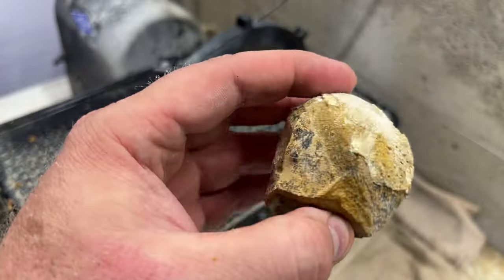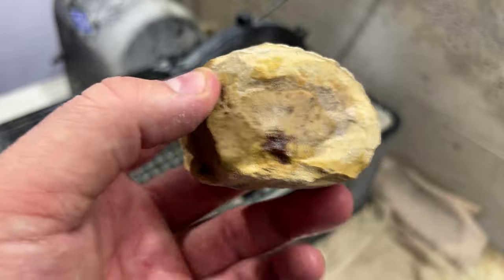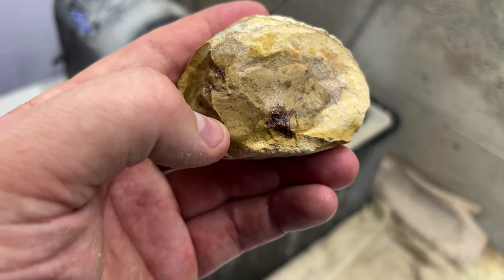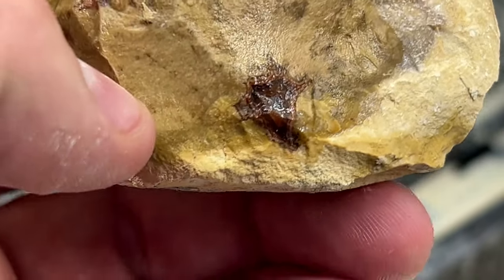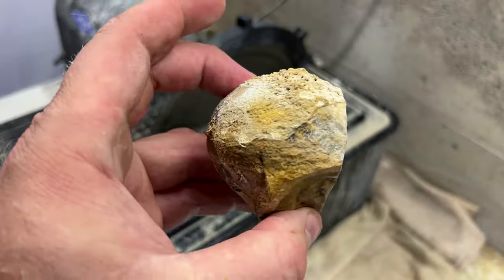This one, I'm hopeful because it's got this little window there. So, hoping there'll be something in there.